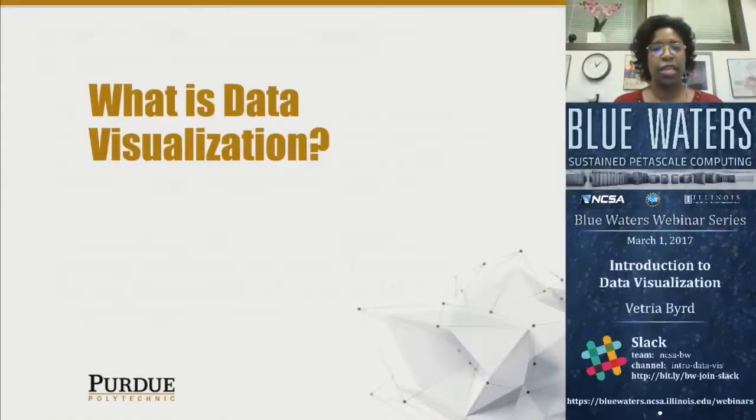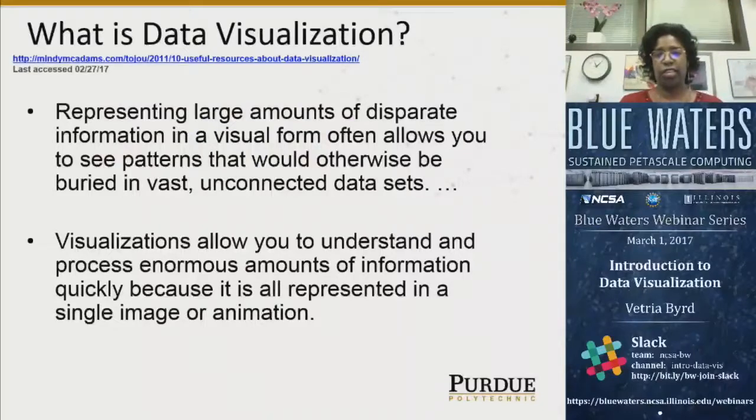So what is data visualization? Data visualization is the process of representing large amounts of data. And we've all seen or heard of big data. So how do we take data and actually generate some information from it without overwhelming? We'll talk a little bit more about that in the upcoming slides. But in terms of defining what visualization is, it allows you to understand and process enormous amounts of information quickly, because it's all represented in a single representation, or maybe multiple representations, and it allows you to gain insight from what that data actually represents.